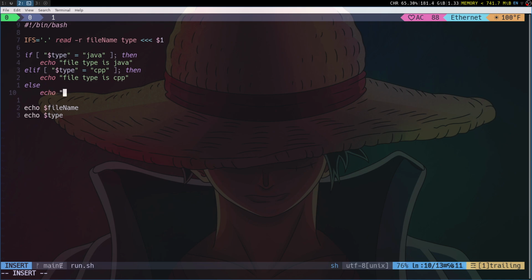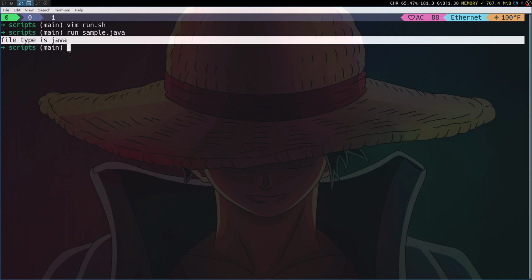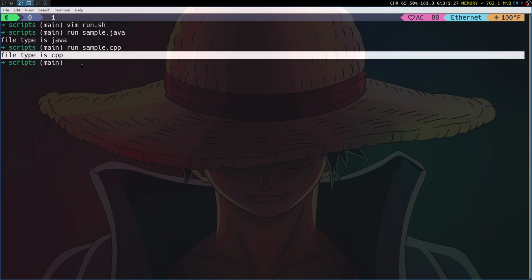Else let's echo file type not known, and let's close this if. Now if we save and exit and run our file, we are finding what type it is. File type is C++.